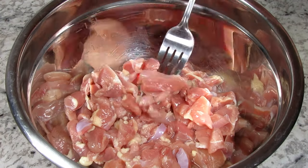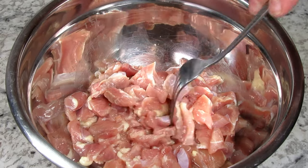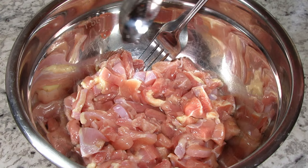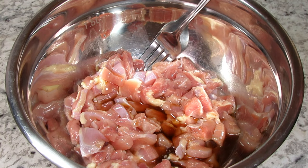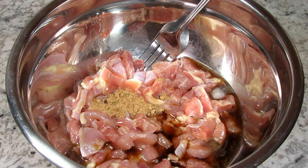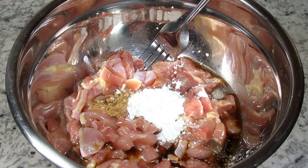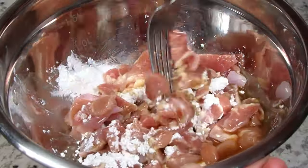For the chicken I have one pound of small sliced boneless chicken thighs. You can see there's still a little bit of fat. You can use boneless chicken breasts, but the thighs will give you the most flavor. I'm adding a half a tablespoon of the chili vinegar, two tablespoons of soy sauce, a quarter teaspoon of ground ginger, and two tablespoons of cornstarch. Giving that a good mix and marinating for 30 minutes.